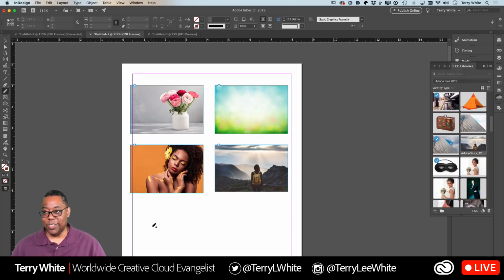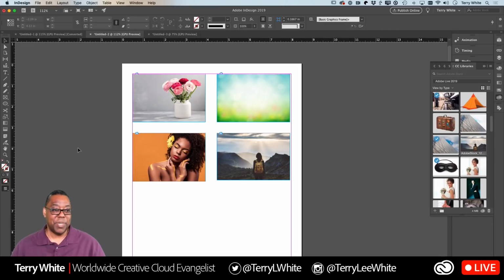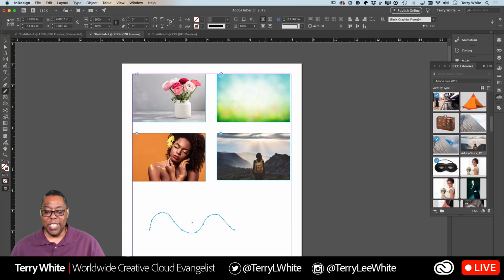Because for years, maybe even decades, it's always done exactly what, and by the way, what's bothering me, hang on, before we get to the pencil tool. That little bit of off center there was bothering me, but anyway, let's get to the pencil tool. The pencil tool has always done exactly what you told it to do. And if you were trying to use it with a mouse, it was even worse. So if you try to do something like that, you got a very unsmooth line, a very jagged line.